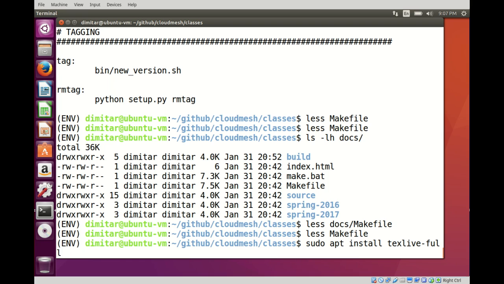If you're on macOS, you can take a look at homework 1. We have some suggestions there about what LaTeX environment you can use in macOS. I'm not actually going to execute this because I already have an installation going. So once my install of TeX Live is done, we can come back here and look at the generation of the PDF.